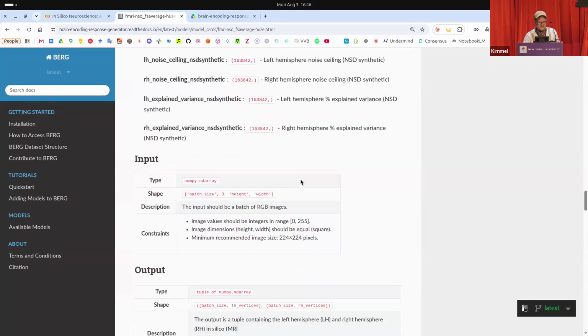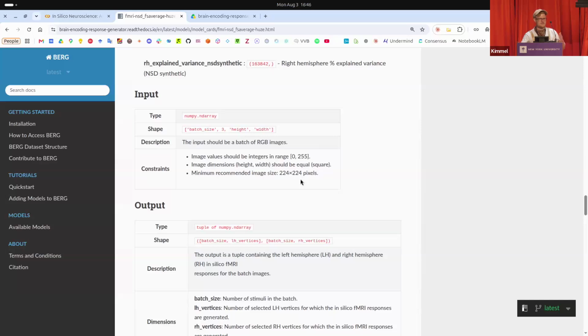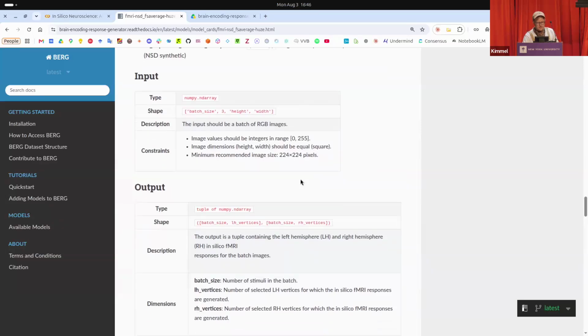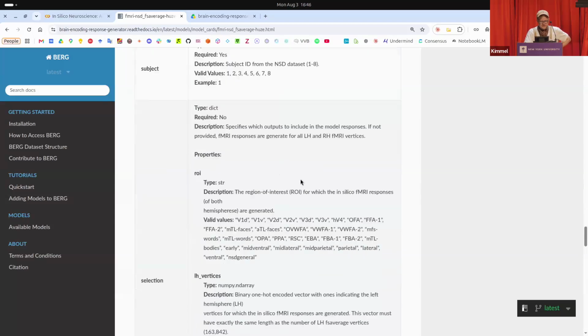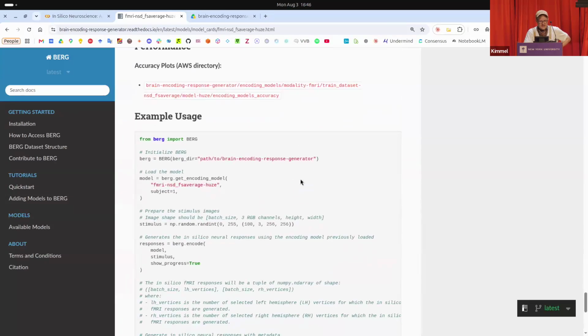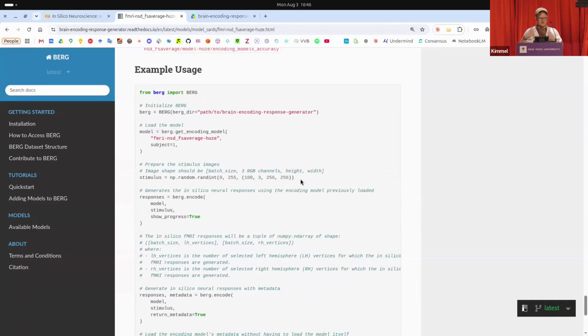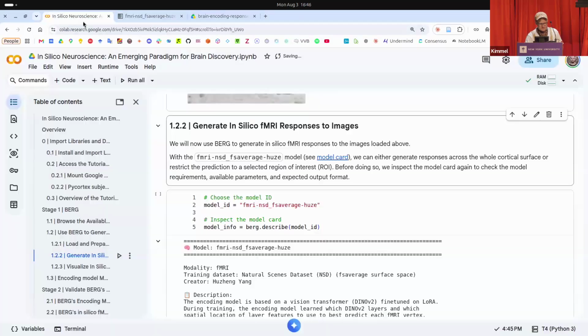Then we have information on the input types for this model, because every model might have a different input, the output types, because these might differ as well across models, then the parameters for each of the functions, and most importantly, a code example for the example usage. So if you don't want to think too much about it, you can just go to the model card, copy and paste it, and insert your images, and then it's super fast to generate in silico responses to that very model. Now, if you don't want to go onto the website, you can also use the berg.describe function.